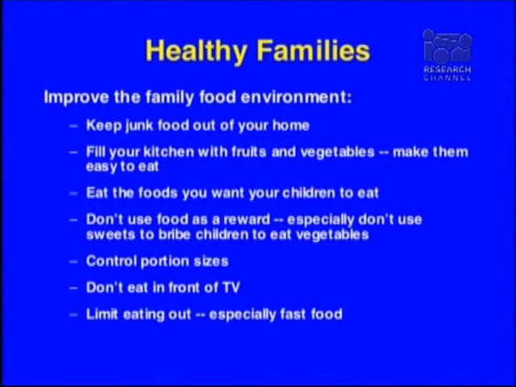Fill your home with fruits and vegetables and make them easy to eat. This is an access type of issue. If kids come home from school and there's a bowl of fresh fruit or vegetables cut in the refrigerator, that's what they'll eat. They may complain at first because it may not be what they're used to, but if you keep that food and give them access to it, we know that they're more likely to eat it and more likely to learn to like it over time.